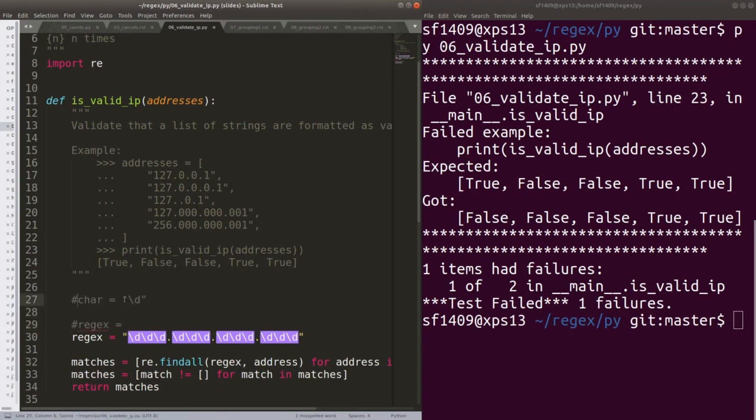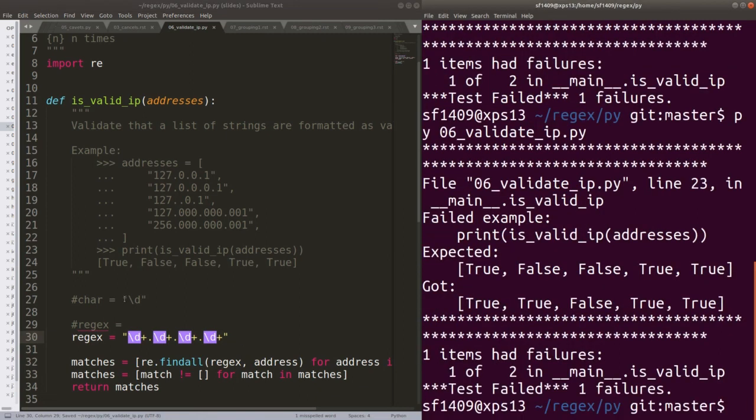Okay, so of course what we can say here is that the digits don't necessarily need to occur 3 times, right? They need to at least occur once, or potentially more. So then what I can do is this, right? And so now I'm already a lot closer. So this is now the only one that I don't match, and that I get incorrectly.